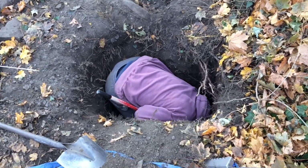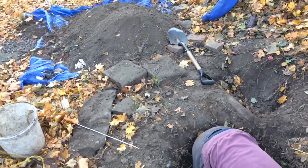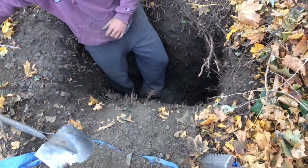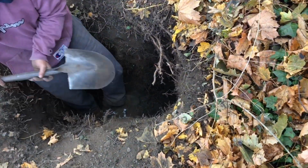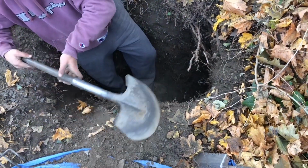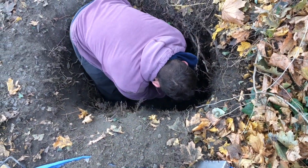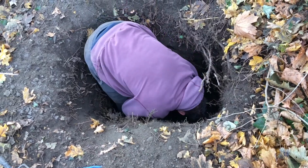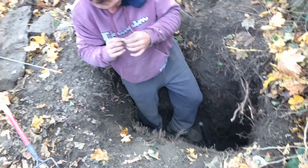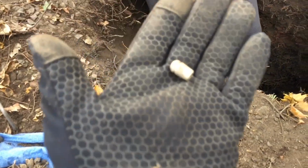This is one of the hardest ones we've had to dig, guys. Those monster rocks behind Corey and bricks and all that you see were on top. Just laid right on top. Sounded like down one. There, I hear it. I heard it too. I heard you smack right into it. What do you guys think it is? Something crazy awesome? What's that? I don't know, I've never seen one before. What in the world?